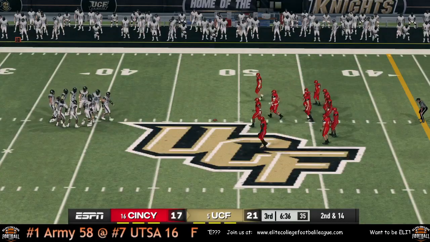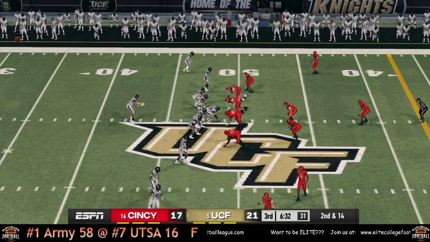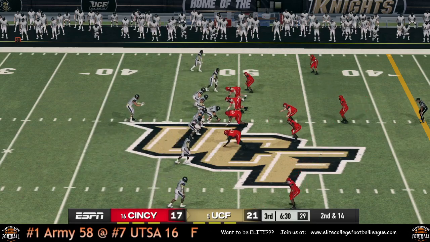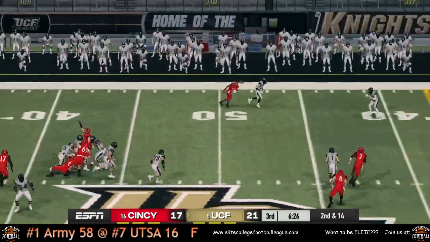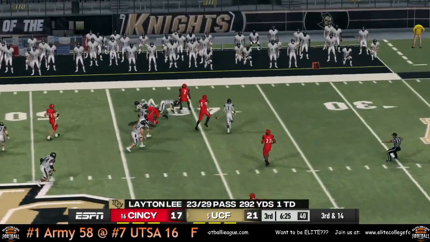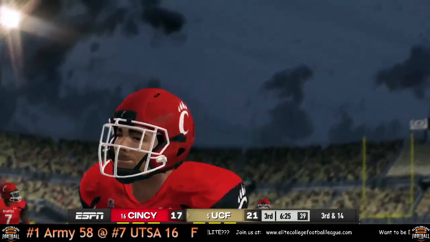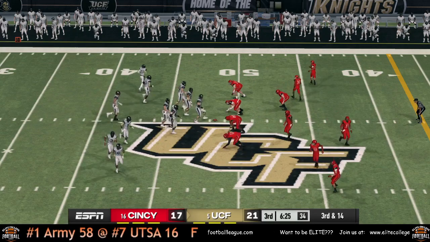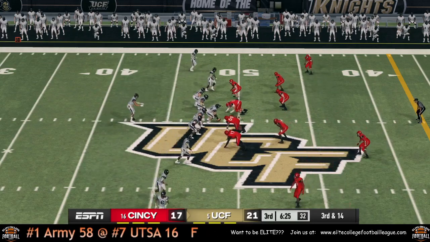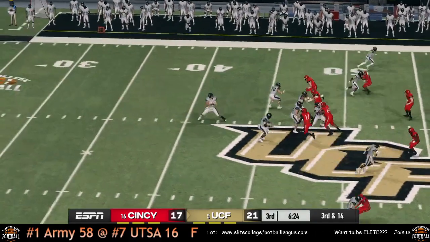Looking to dig themselves out of a little hole here after the sack. It's 2nd and 14. Central Florida is up by 4. Quick strike, and he drops it. Perfect timing to jar the ball loose and not pick up the penalty. That was a solid play. They'll spread the field here. Let's see what the defense does with a 5-wide outlook.